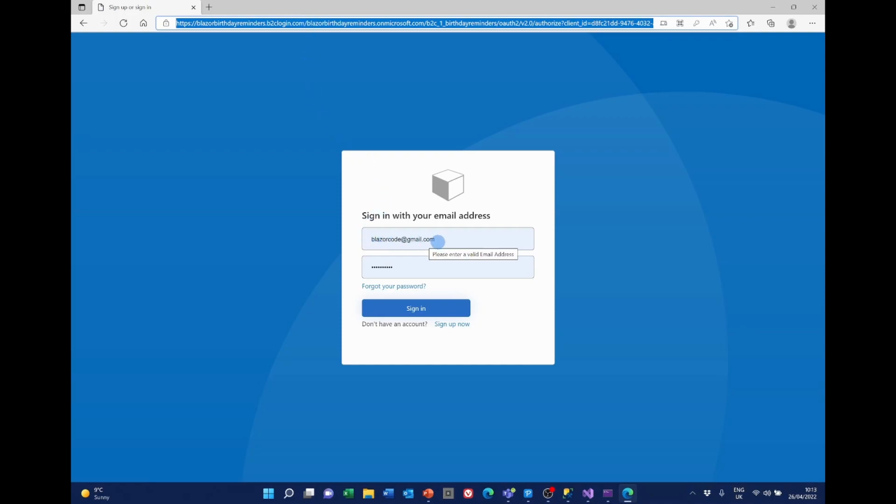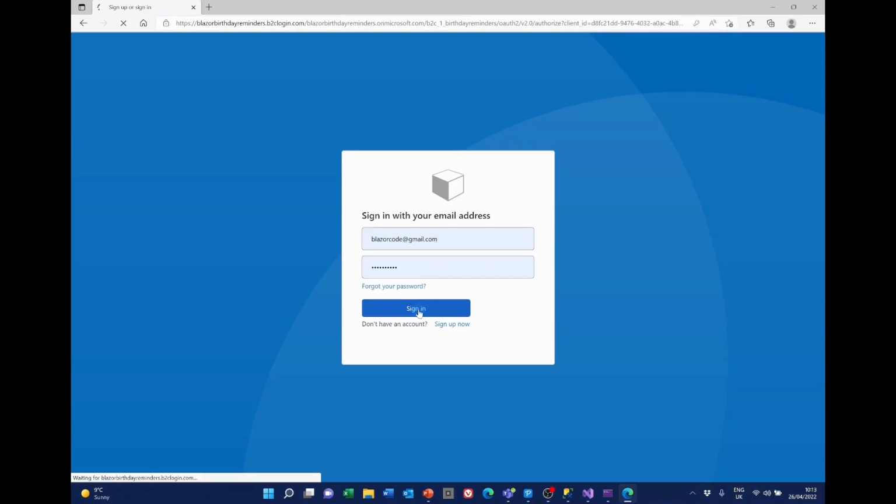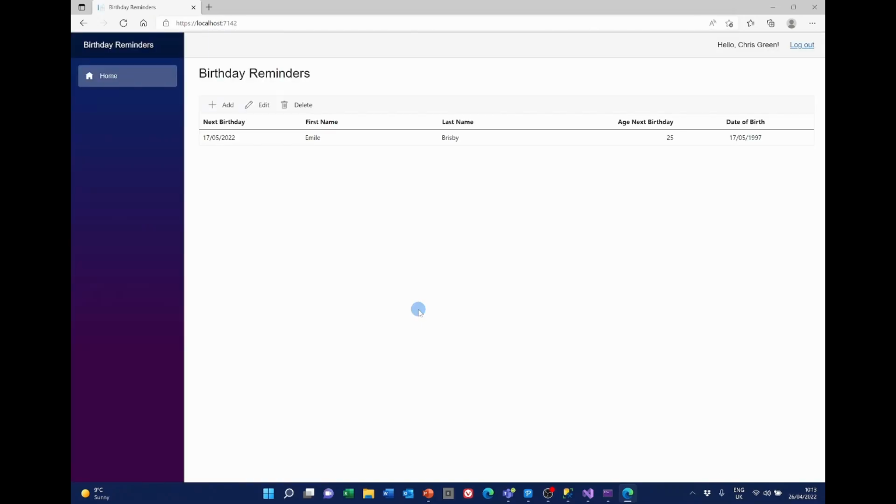So I'll log in as Blazor Code just to show that we get just those records. And indeed we do. So we've got next birthday, first name, last name, age next birthday, and date of birth. Let me log out and log in as my other user.